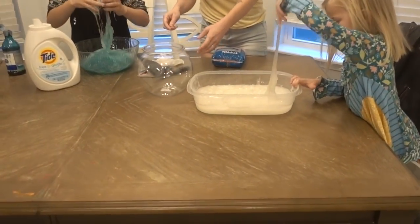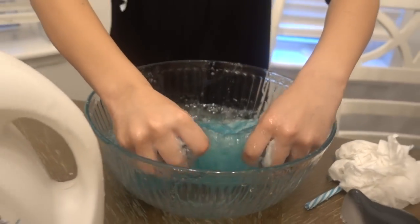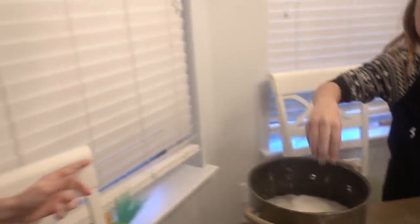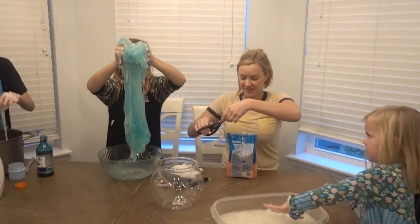They have all of their slimes made. Here's what Rory and Tara's looks like - it looks kind of cloudy. Here's what Aida Bear's looks like - also cloudy but with more of a blue tint. And where's Jayla's? I'm kind of terrified to see this. It's coming out. Oh my gosh, that's terrifying. Can we have scissors? Catch! No, I'm joking. Don't play with scissors at home, kids. Never.